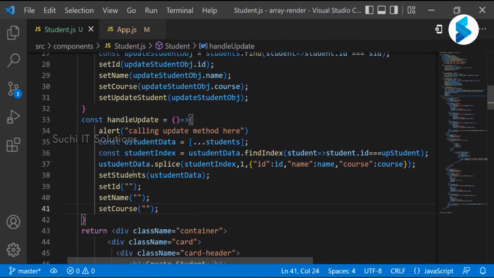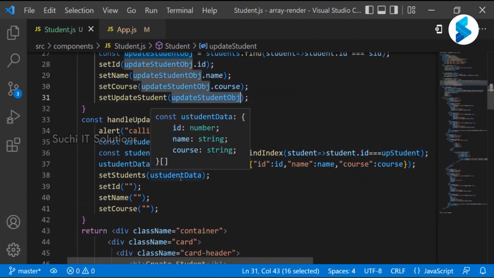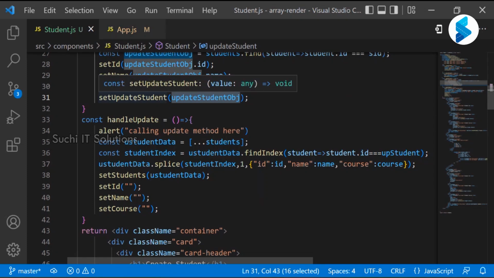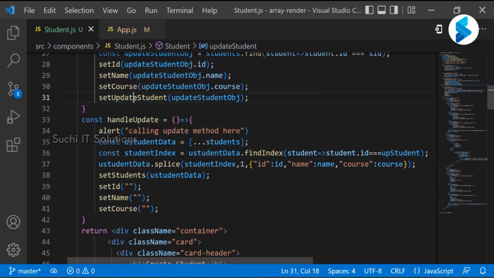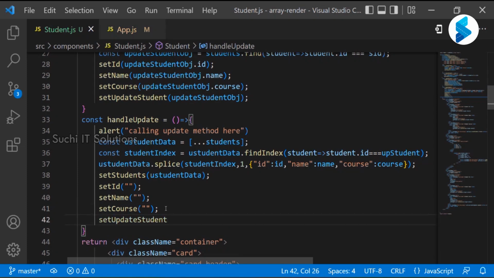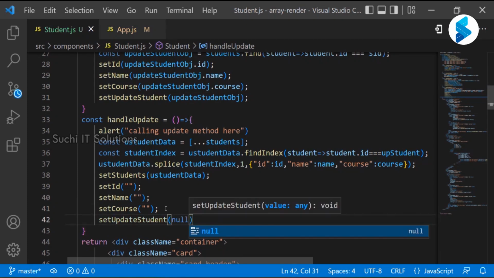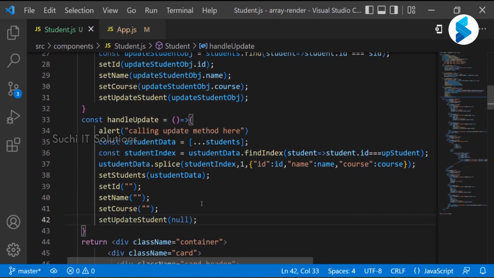Whatever update student we are using, set update student, right? This object also, I need to provide empty. So for the student update, you can also use null. That's it. We need to check.